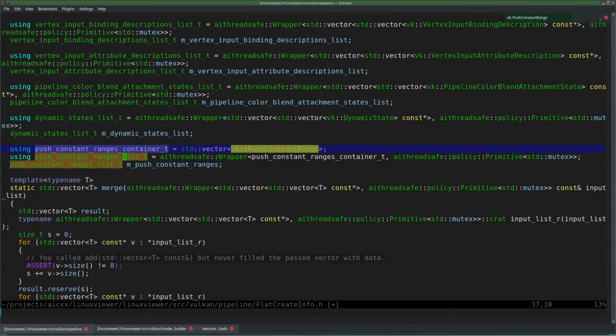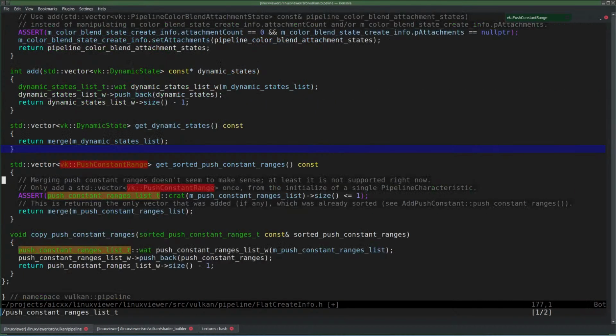Oh, we got rid of the list, and then I use that thread safe type for my push constant ranges. And then at the moment that this is being called, well, that should be done after we are done writing to it. So I can just return a thread unsafe copy.